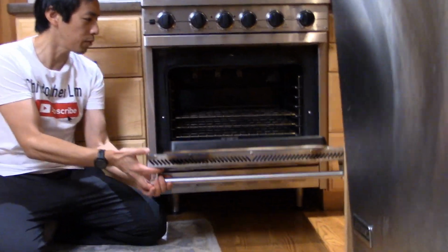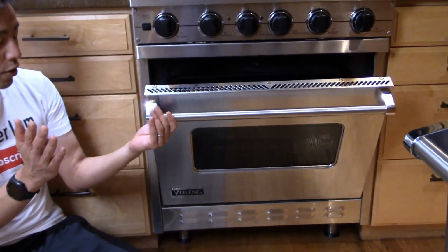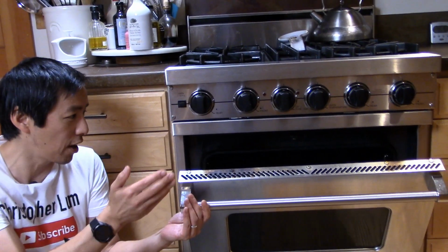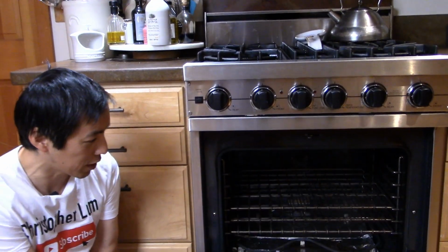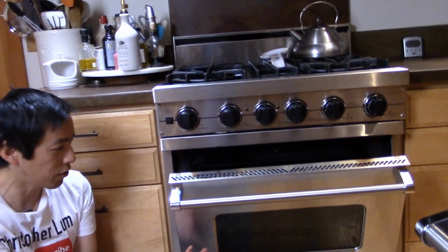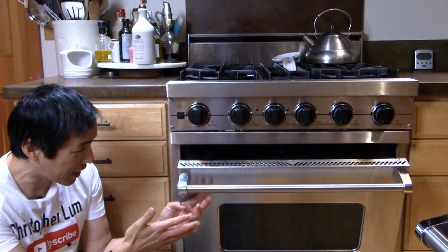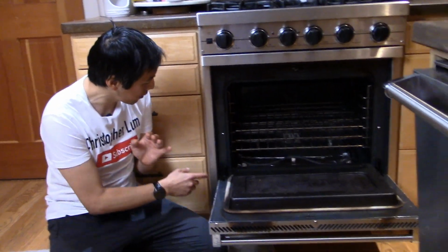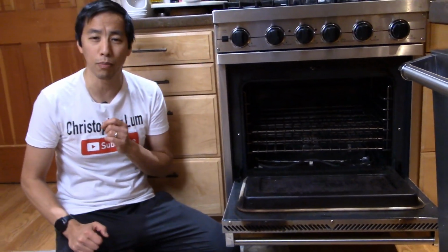the oven. Normally, when you bring your oven door up and you get it pretty close to closing, the hinge should have a spring action and push itself against the oven and create a nice tight seal. You can kind of see right here, look at this. It just falls down, right? It will sort of stay, but really there's something wrong with the hinge. So what we're gonna have to do is start disassembling this. Let's get a hinge out and we'll take a look and see if we can diagnose what the problem is.